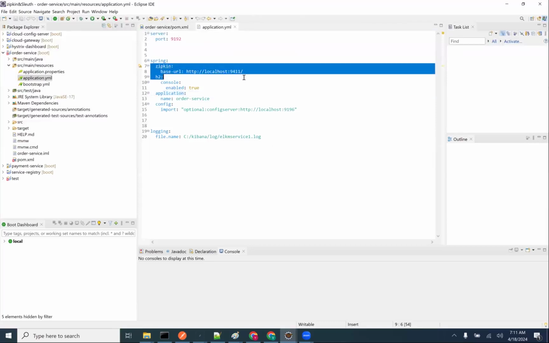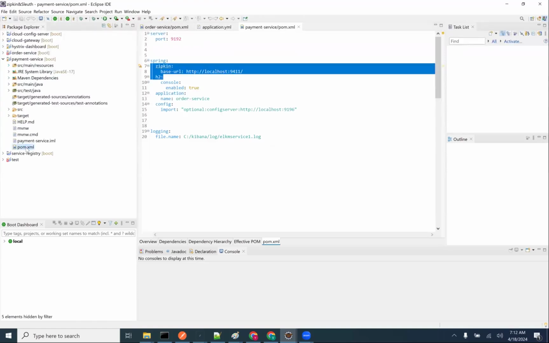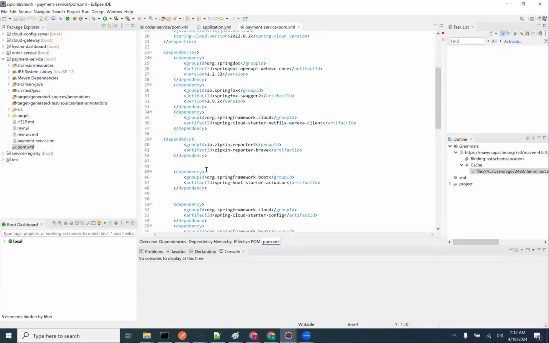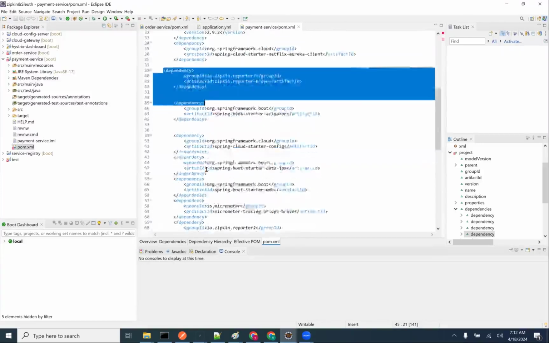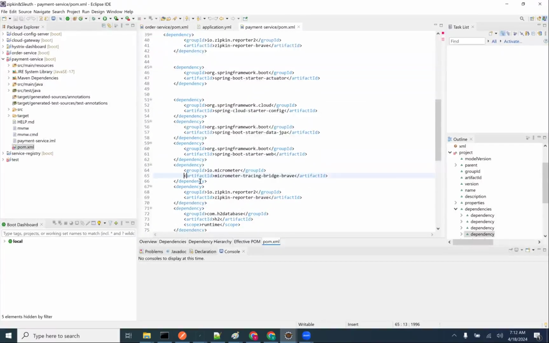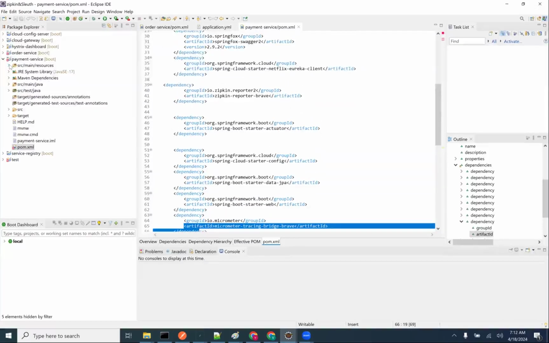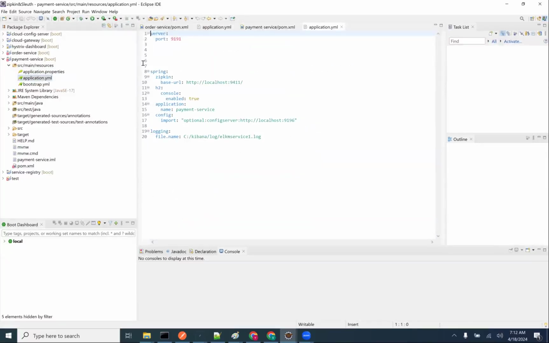These two things only I did in order service as well as in payment service. Now we'll go to payment service. In pom.xml, same here, the micrometer dependency.